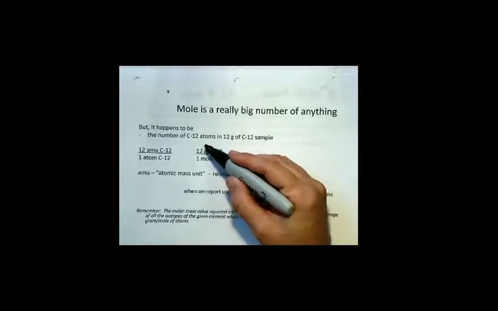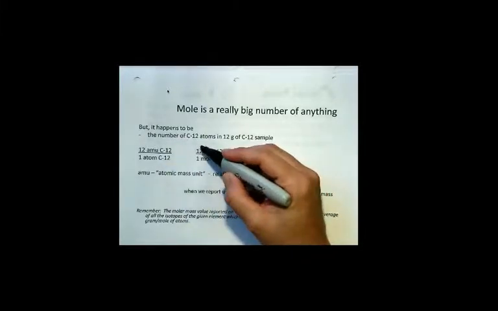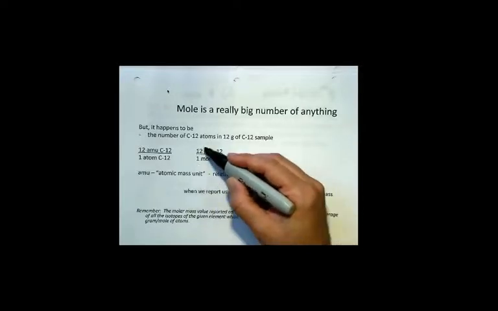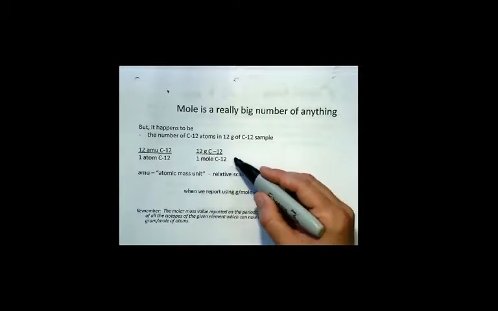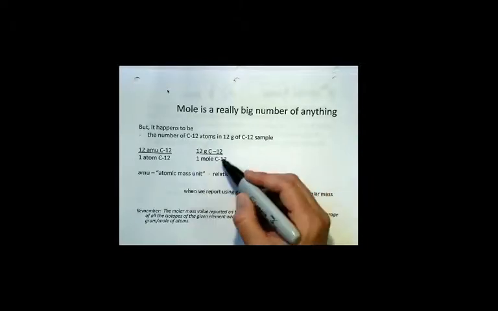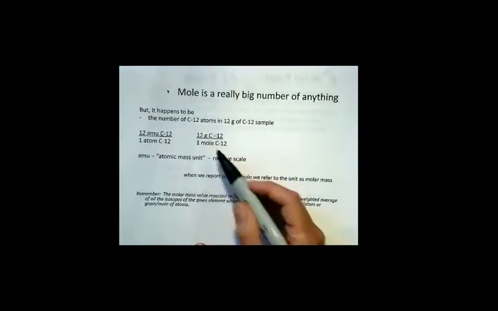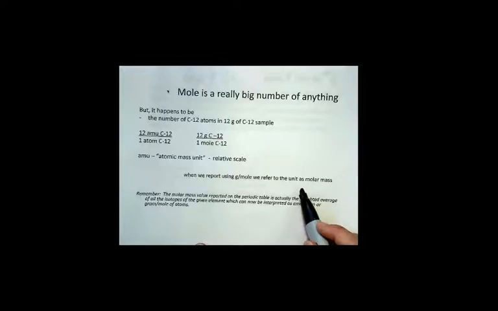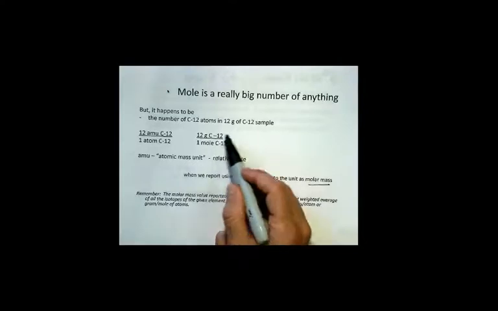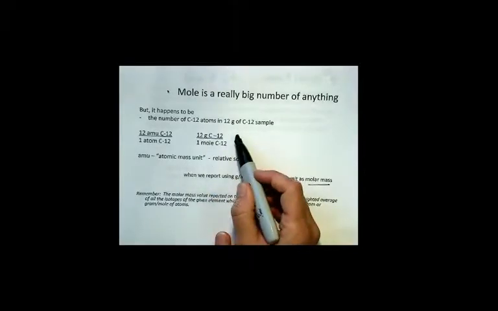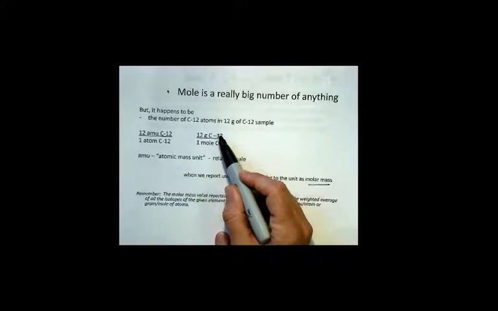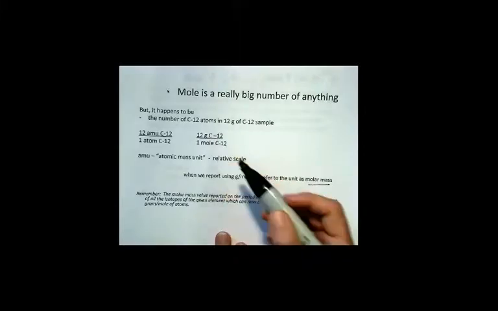All right, so it's a way of getting from a microscopic unit to a macroscopic unit. So we have to look at these atoms, molecules, compounds, and whatnot in terms of moles to get to a macroscopic scale. When we report masses in terms of grams per mole, we refer to the unit as the molar mass of the atom. If we're talking about the individual atom, we'd say it's 12 atomic mass units in the case of carbon-12. But if we're talking about a collection, and that collection being 6.02 times 10 to the 23rd, or a mole of them, then we call that the molar mass, and the unit is grams per mole.